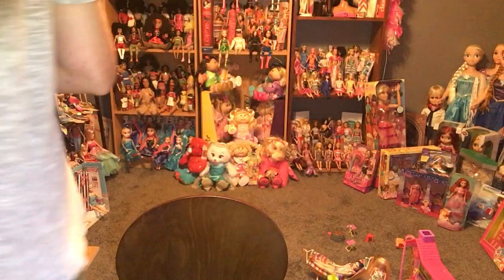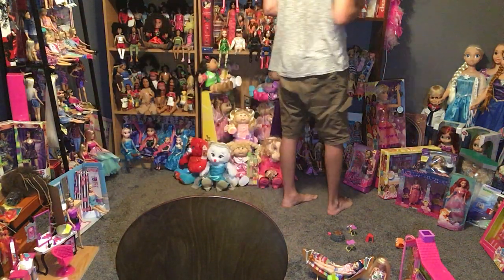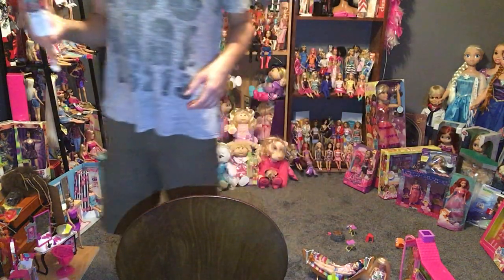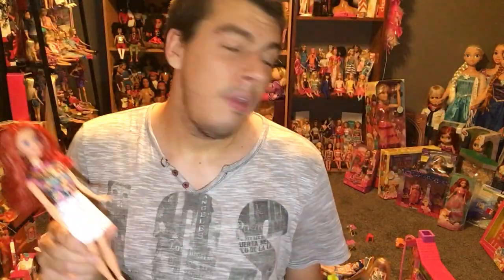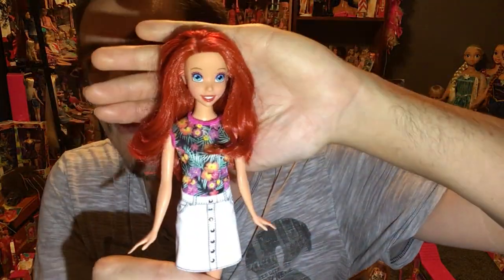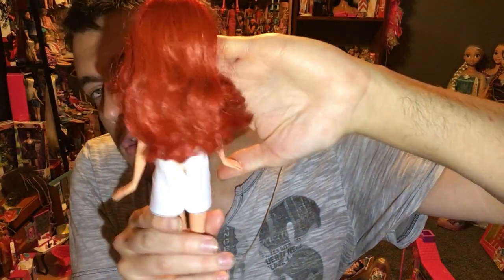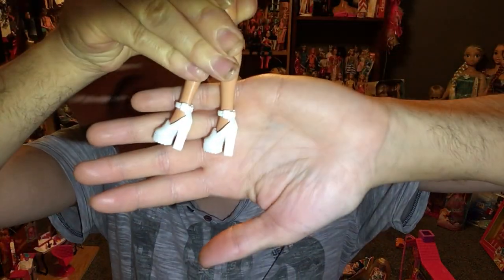And this is from — what is she from, though? I don't know. I think she is from the wedding set, isn't she? We don't know. But we're going to add this in there, girl. This packaging, when you get it, girl, it's going to be so heavy. So I feel like everybody needs an Ariel doll in their life. She's adorable. I've been having her on my shelf for a long time. She is adorable. She's got a little tropical outfit on. She's never been brushed or combed, and she is a Mattel Ariel with peep-toe high-heeled shoes, which is adorable.